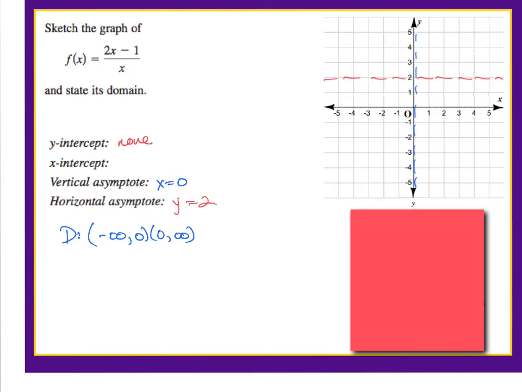Because I have a vertical asymptote. Are they ever allowed to touch a vertical asymptote? No. Never, ever. Okay? In all of mathematics, you will never have that happen. All right? I think I can actually say that.